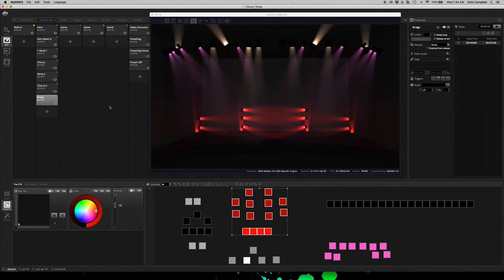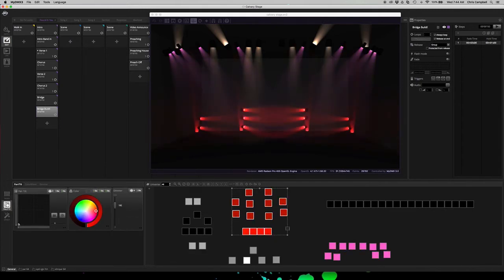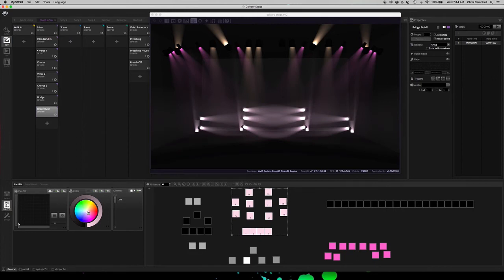And then we might have a bridge build where it's a down bridge and then the bridge builds back up to a chorus, right? So we're going to have this, and then from here we're going to change all these to full power. We may make it white just to have this big, huge, bright white color as our bridge build, and then we'll keep going with the song, right?